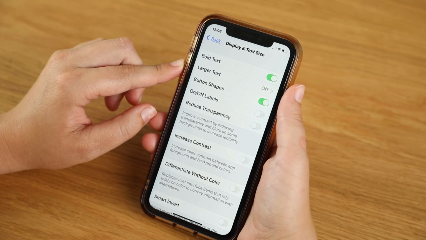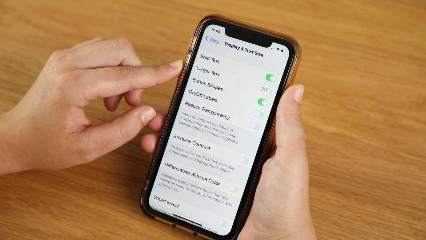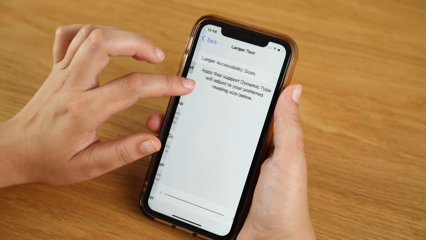Let's recap. Accessibility settings are all about making the iPhone accessible to everyone. And today, we learned how to change the text size by choosing display and text size in the accessibility settings. In our next lesson, we'll be going over connectivity, which can help you make the most of your phone by always having the best reception.